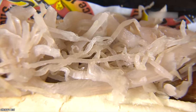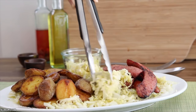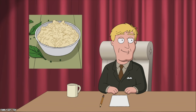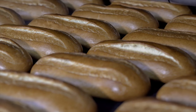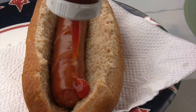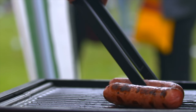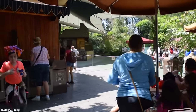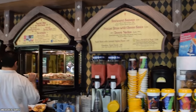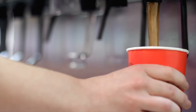Since the sauerkraut is served on the side, you can control the amount that you put on your Bratwurst. The brioche is very high quality, and the Bratwurst Sausage is quite moist. Condiments like ketchup and mustard make this one tasty and cheap Disney treat. Troubadour Tavern is a medieval period themed quick service restaurant that offers a limited but delicious menu of snacks and drinks that are good for a quick meal.